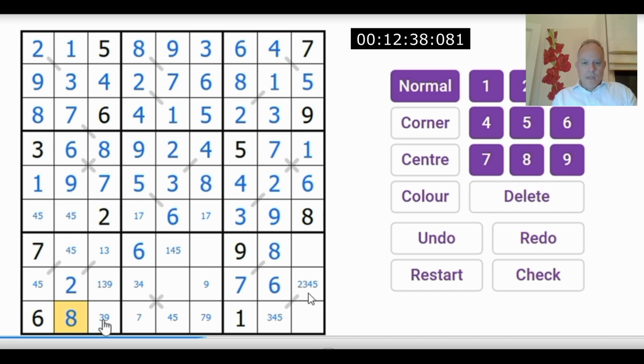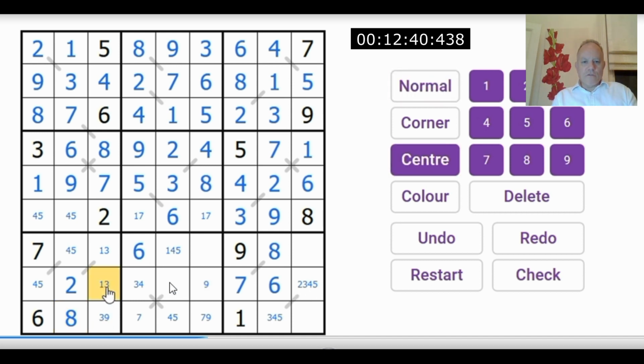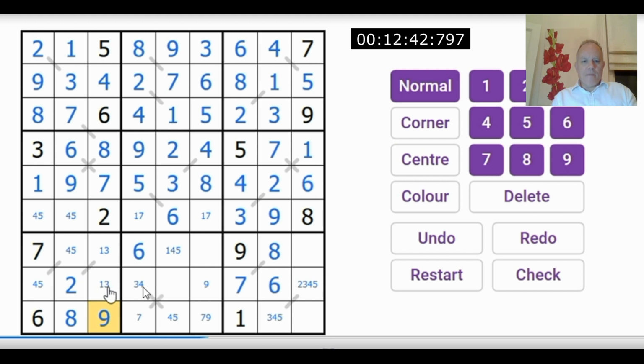Yep. Now where's 8 going to go in this central row here? Not there because that's 3 or 4, not here because it would be next to a 9, so 8 must be in the middle. And in fact 9 has now been constrained to be there because it couldn't be in the middle as well. So gradually now it's absolutely falling to bits, thank God. There goes the 8, we've got a 4-5 pair above and below it, and everything's finishing off now. The rest is just normal Sudoku rules from here.